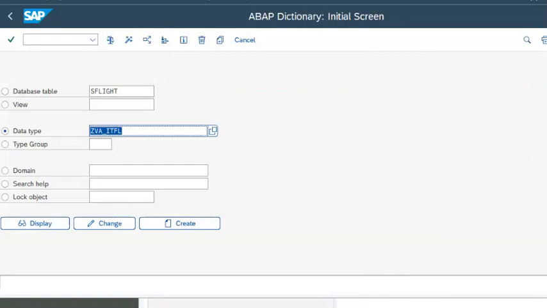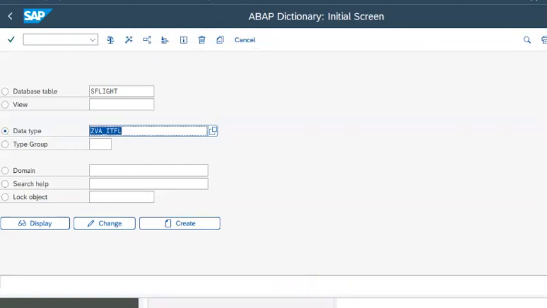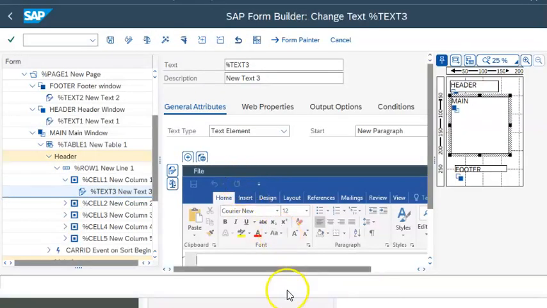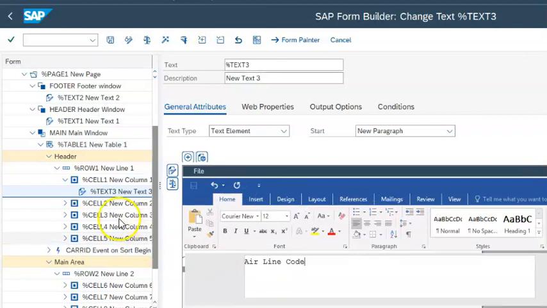The name of the field is airline code. I'd like to see that as airline code here. So we are directly writing the text.